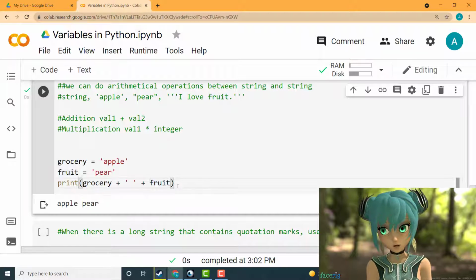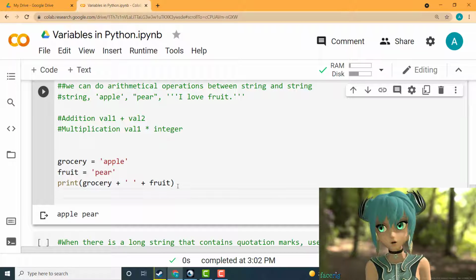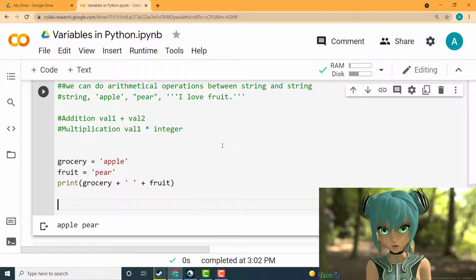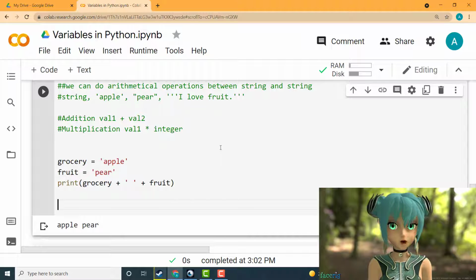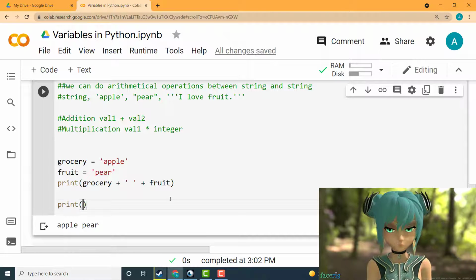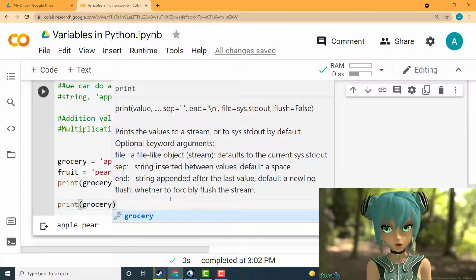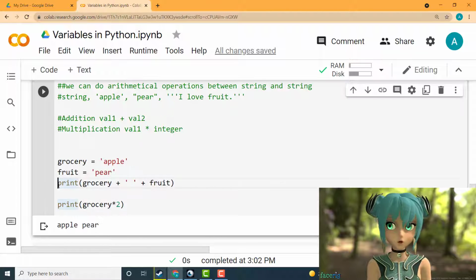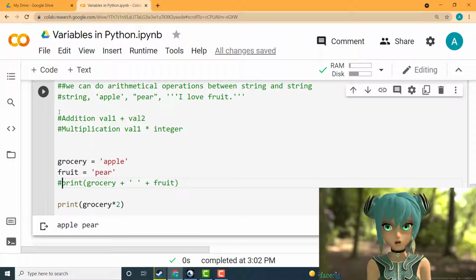Okay, so another operation we can do is multiplication. We can actually multiply any text with an integer. For example, you can print out grocery times number 2, and let's see what's going to happen. Let me comment out this print line and just print out grocery times 2.